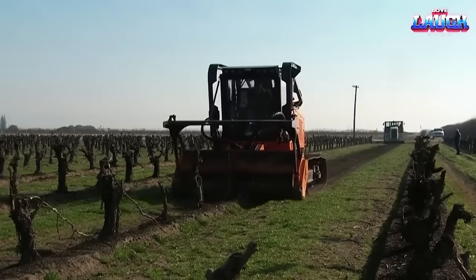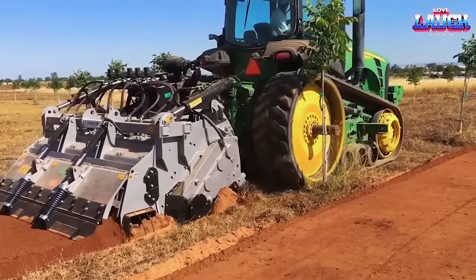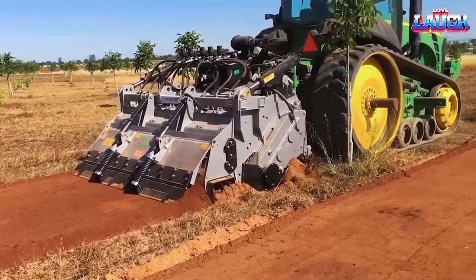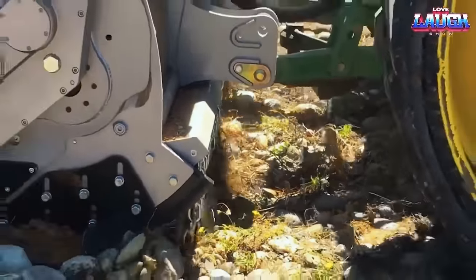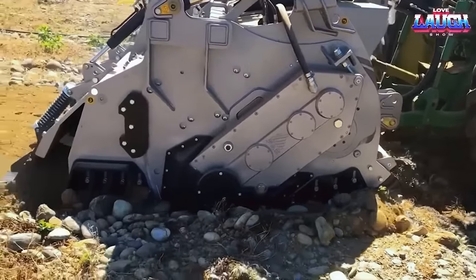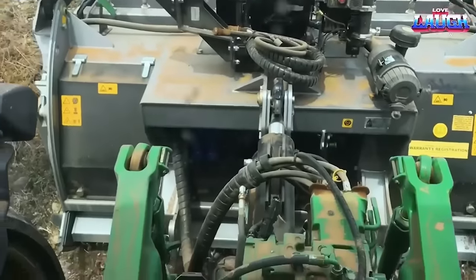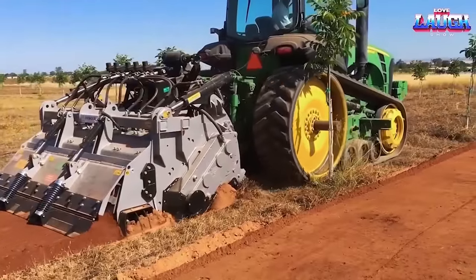The machine's cab is spacious and provides a comfortable and safe operating environment for the operator. The Phi-MTM 225 is a heavy-duty rock crusher and soil stabilizer designed for use on tractors with a power rating between 240 and 360 horsepower. It is equipped with a high-performance tooth system that can crush rocks and stones up to 10 inches in diameter, making it ideal for large-scale land clearing and road construction projects. It can also be used as a soil stabilizer, mixing the soil with a stabilizing agent such as cement or lime, then compacting it to create a solid and stable surface.